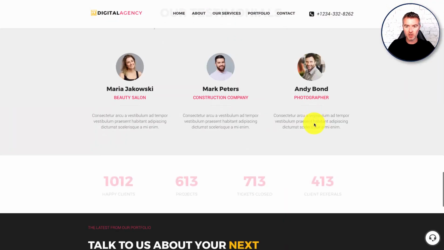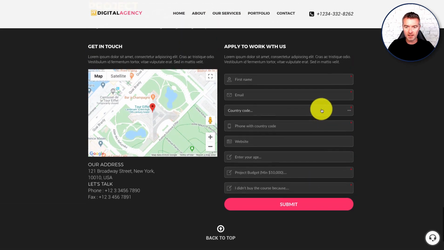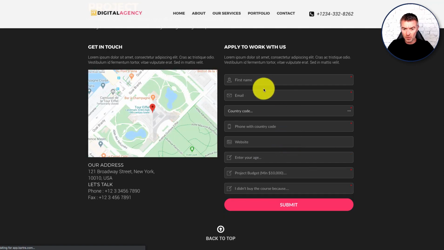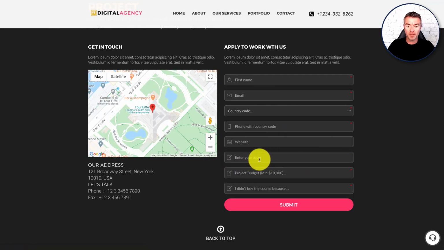Then if I go to the actual website where this form is hosted, I'll just refresh the page. There we are. So at the bottom of here, we've got a form, and we can see everything that's in the form down here, like your name, your email, your country code and everything. Let me just refresh that. I probably need to go and, yeah, there we go, enter your age. So now we've got the birthday field that has appeared in here.